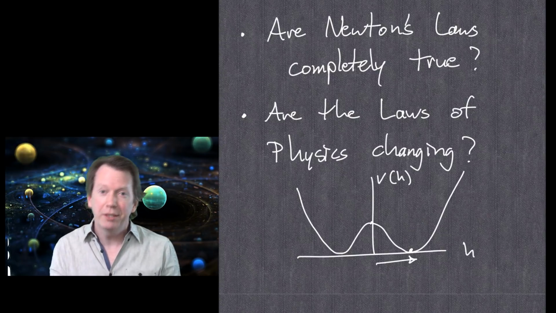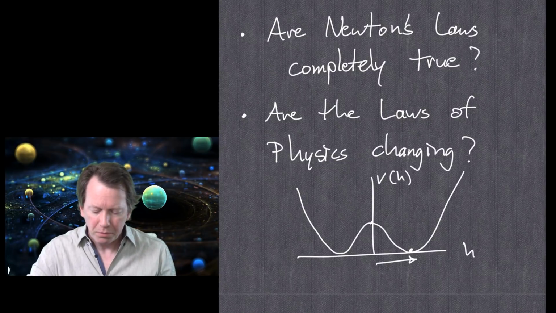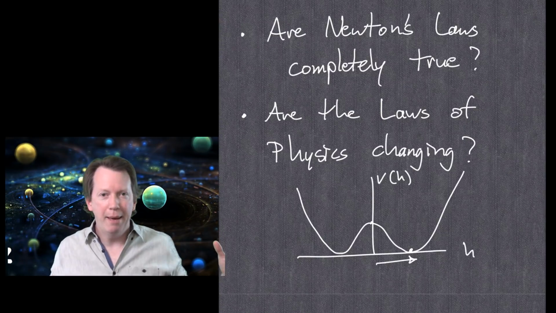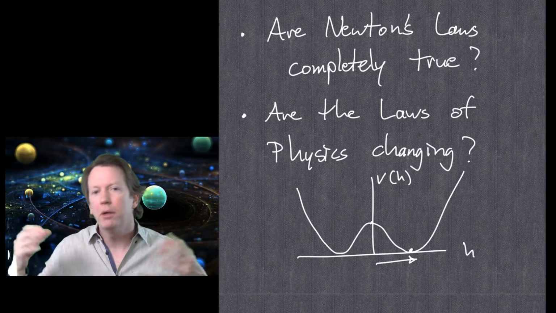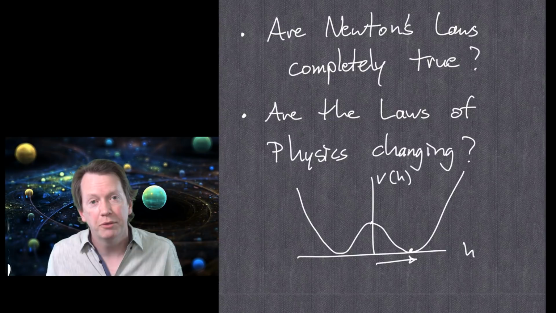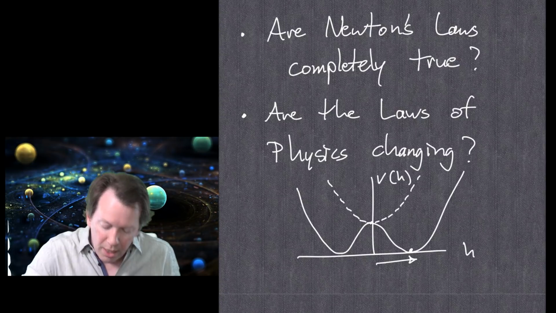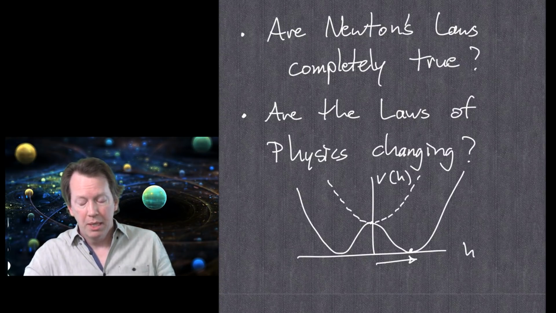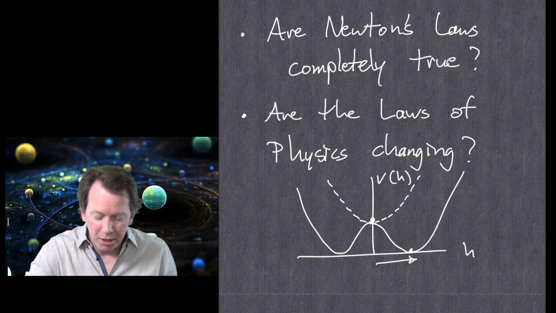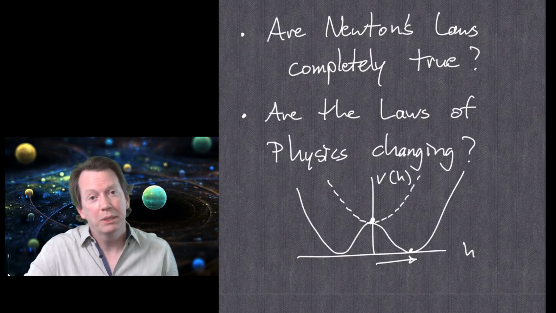And this breaks a symmetry. It could have rolled to the right or to the left. And so that's why we have spontaneous symmetry breaking in physics. But it turns out that in the early universe, when you're not in empty space, but in fact there's a plasma of ultra-hot gas and particles bumping into you all the time, this potential energy for the Higgs field changes. It looks like this. In other words, at high temperature, the Higgs field is at zero. That's where it sits, at the bottom of this kind of curve, not the bottom of this double-well potential. And what that means is that in the early universe, the mass of the electron was a different thing.